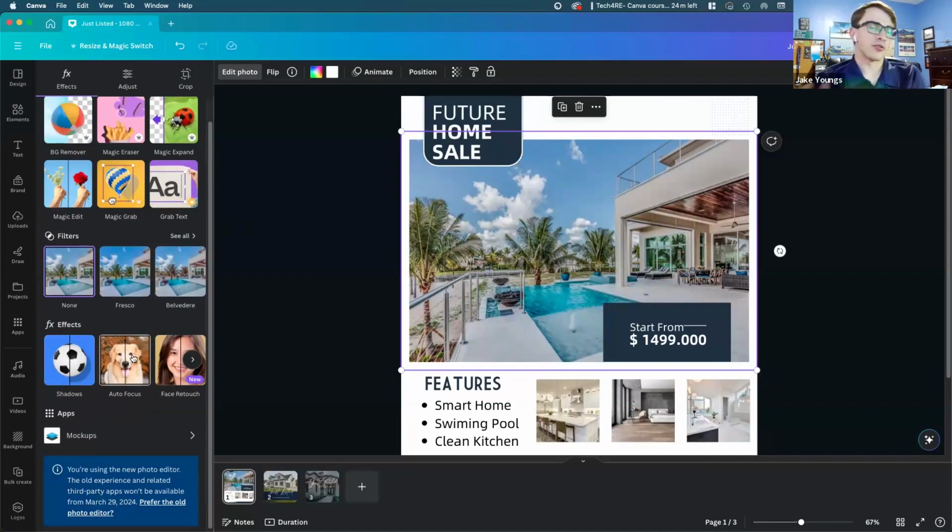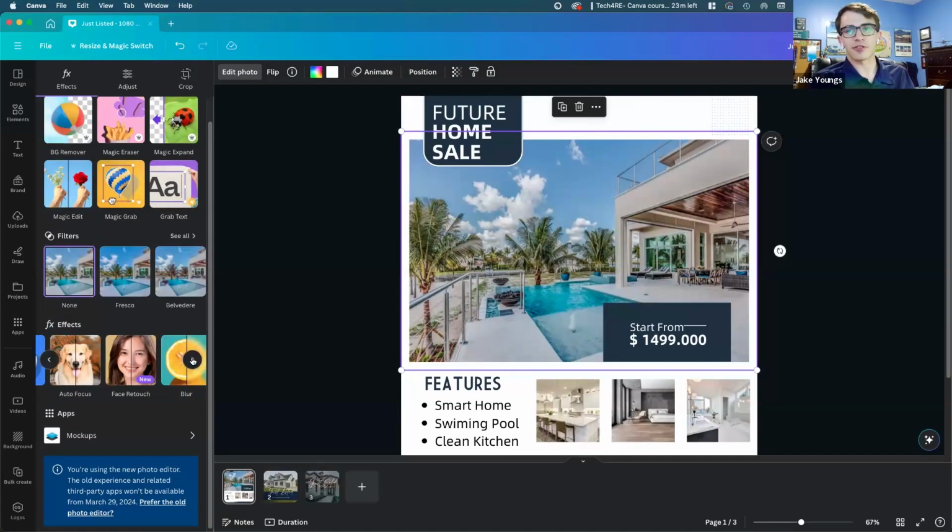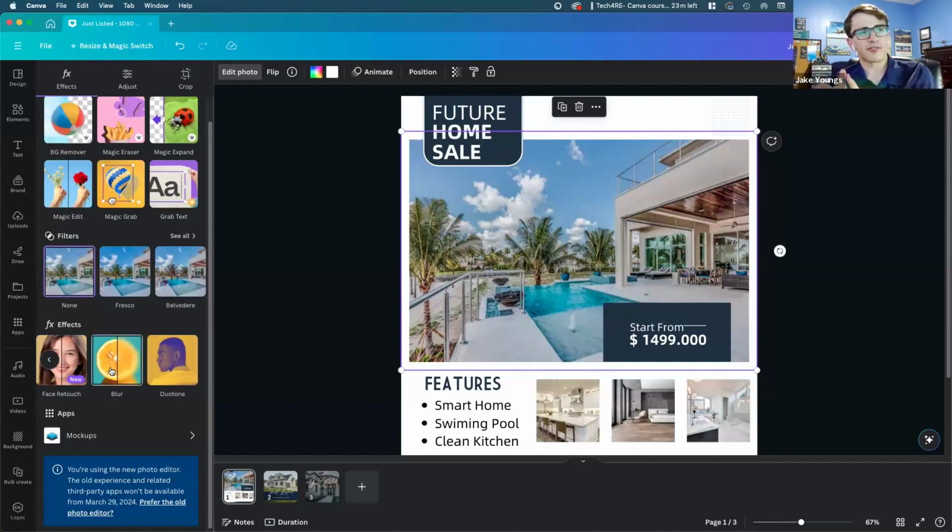So if you want to take your background for a specific subject, usually a portrait, something of that caliber, that's probably what you would try and use this autofocus filter on. You can retouch faces in here. You can also do the blur. Blurs are really good if you're doing something for a background and it's a similar effect to that autofocus, but you're doing an entire image or a section of an image as opposed to trying to get the image to focus on a specific subject.